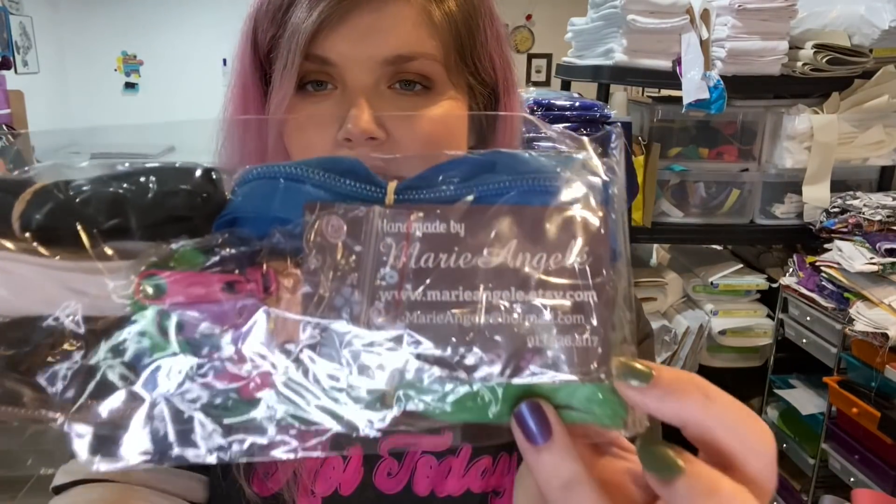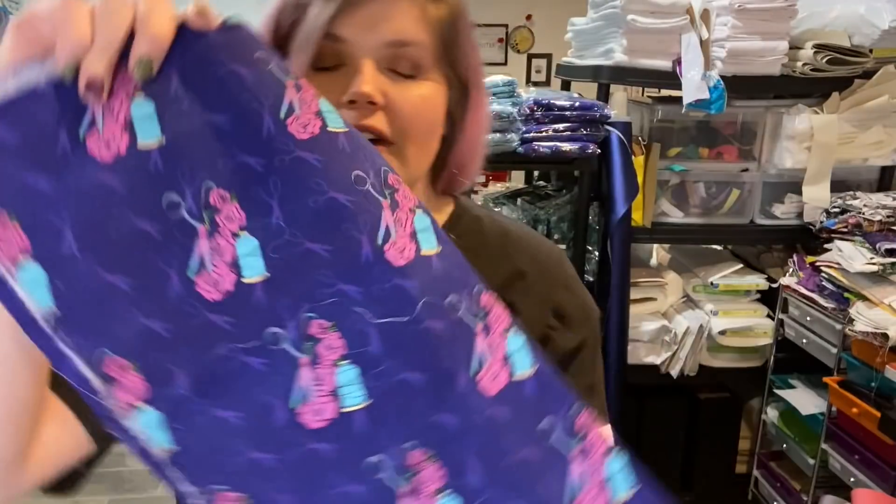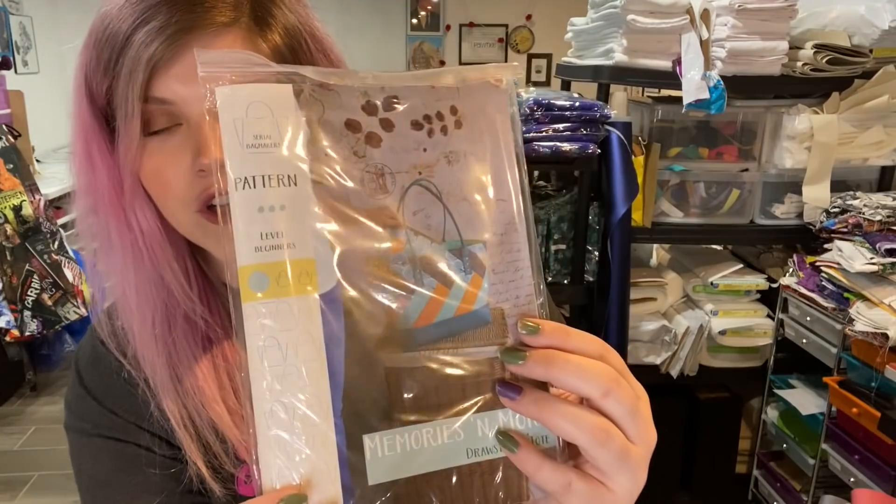So in today's giveaway, I'm going to be giving away some zipper by the yard and some pulls from Marie Angelie's shop. All the links will be down below and how to enter. It's going to be a Rafflecopter so you can do different things to earn extra entries. A Tula Pink Seam Ripper — I bought these on Amazon and they got here just in time. You guys know how much I love these. And some rainbow snips — these are must-haves. And then I'm giving away a little piece of this fabric that I designed. This is a woven fabric. Also giving away a Cereal Bag Makers pattern — this is the Memories and More drawstring tote. So this is super cute. Thank you, Anne, for sending these over for me to do little fun giveaways with.